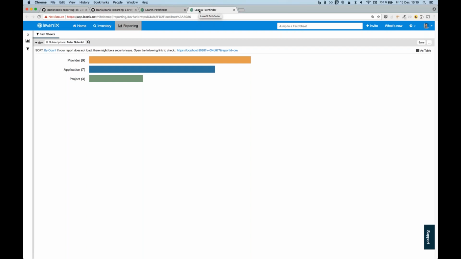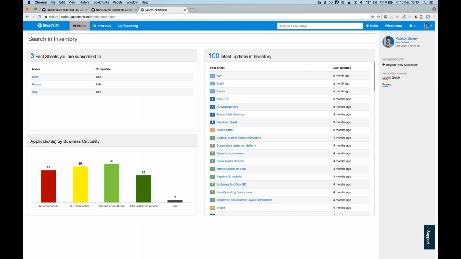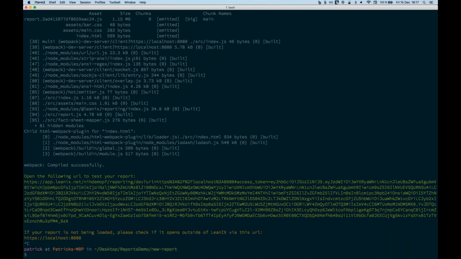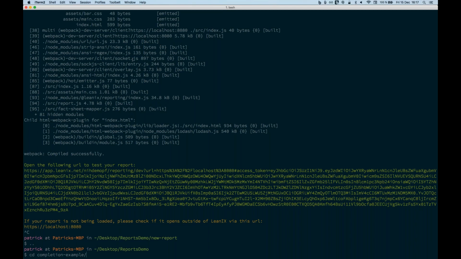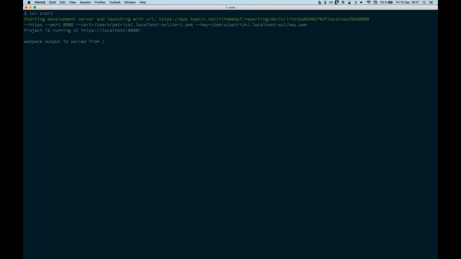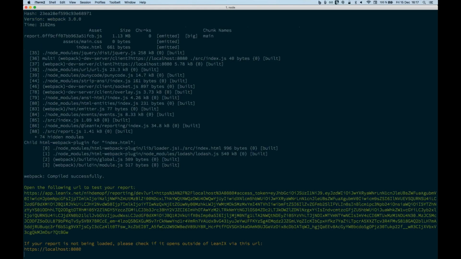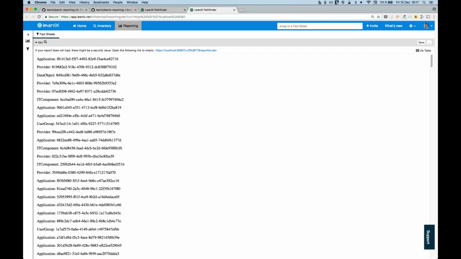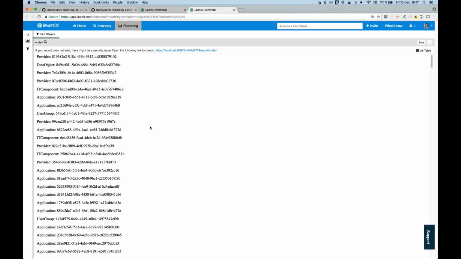Okay, so let's start with the actual example that we want to create. Therefore, I switch to another directory where I've prepared something. So let me go back and change directory into the completion example. Here I have prepared everything. I have also initialized a new project and answered all the questions, so I can now just run LXR start to get started with the report. So this is the starting point. The report, which I have prepared, simply prints out all the fact sheets of the workspace with their type and their ID. So this is a good point to look at the actual code so that I can explain to you what is going on.